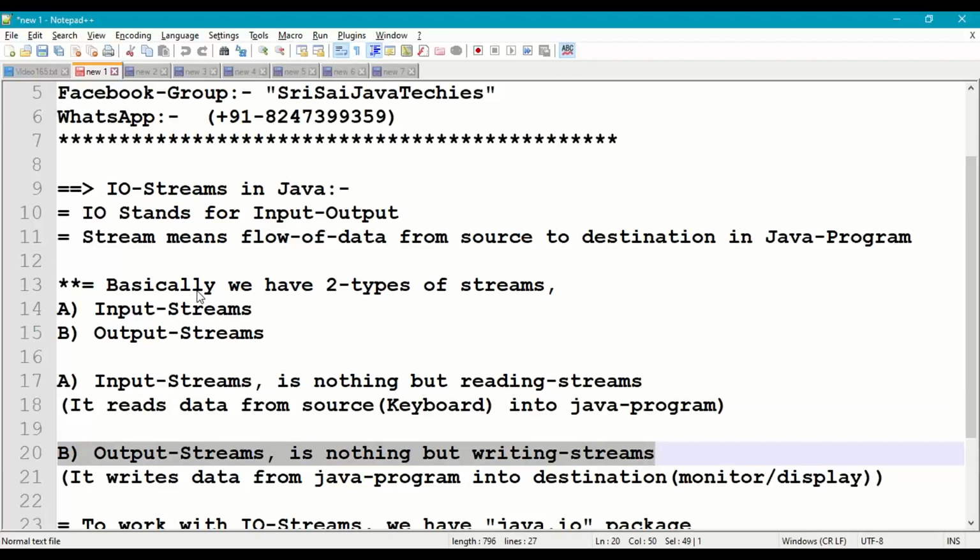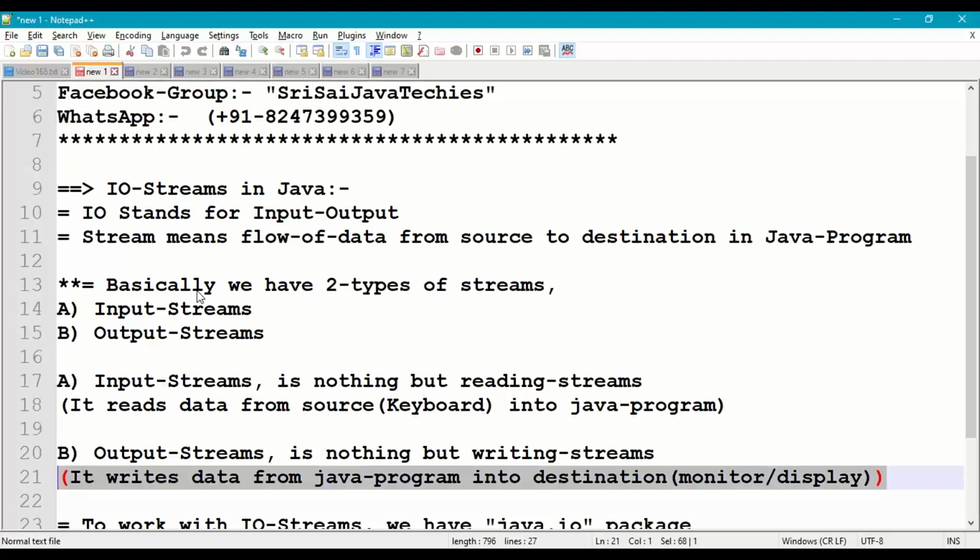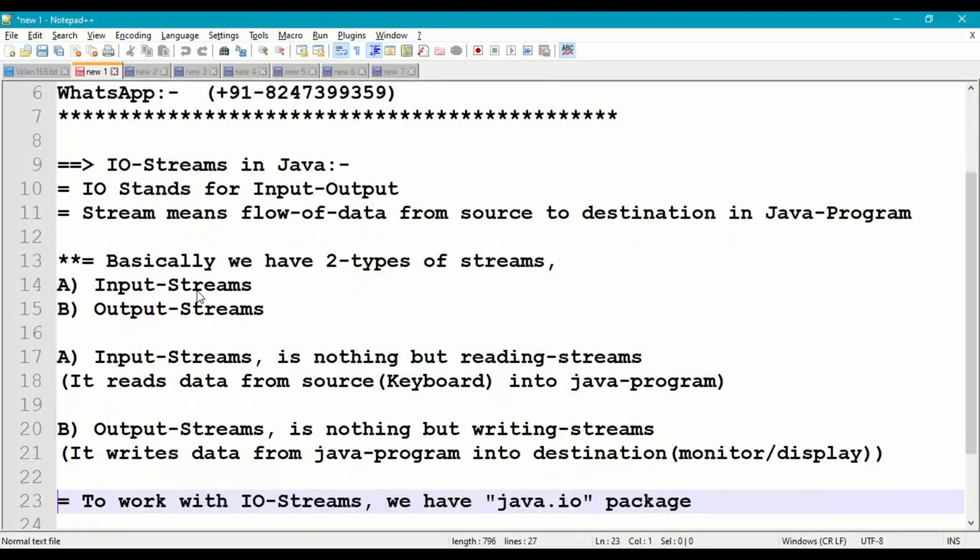Output streams are nothing but writing streams. So what is the use of writing streams? Writing streams will write the data from the Java program onto the destination, and generally the destination is monitor or display, right, or output screen.